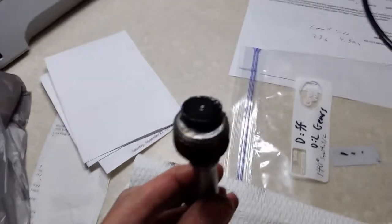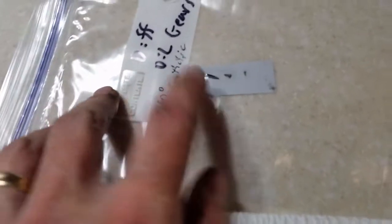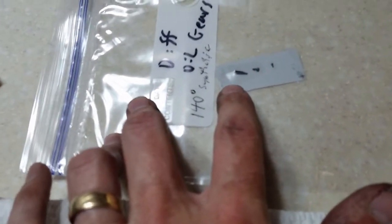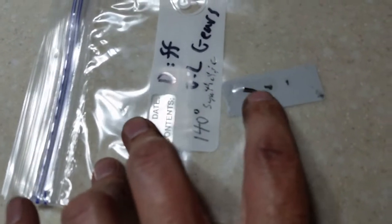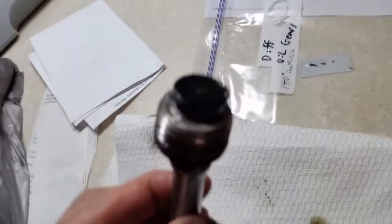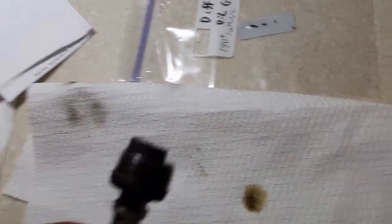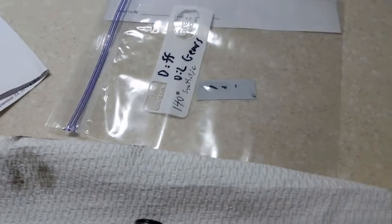I've crawled out from under it and it looks pretty good. Everything looks just a little bit of fuzz on it, so that's good to see. I was a little concerned when I changed it. When I checked it 3,000 miles ago or so, I had this little flake of metal on my magnet — that's a pretty good chunk — and a couple of other pieces. I don't know where it came from, and there is no more. So I was debating whether to drop the pumpkin and inspect it, or leave it be. I've got to decide what I'm going to do.